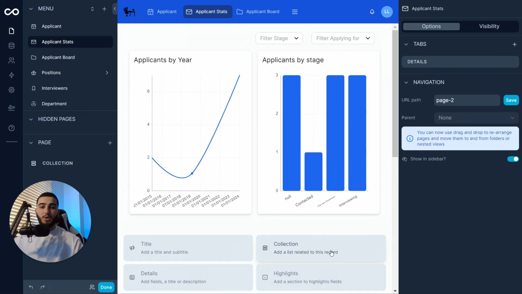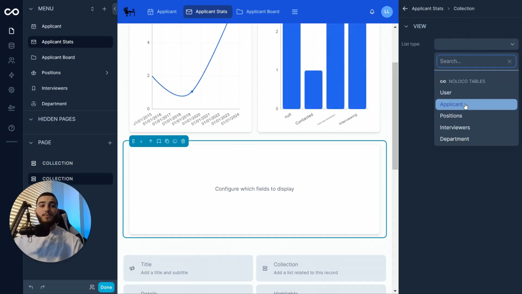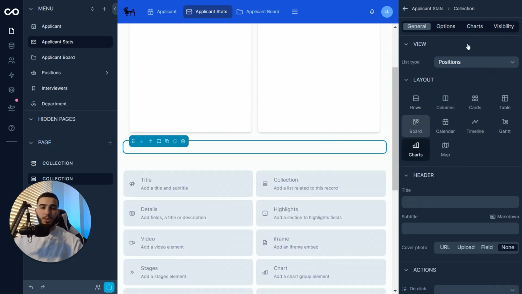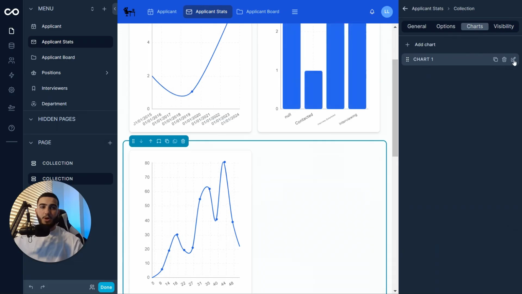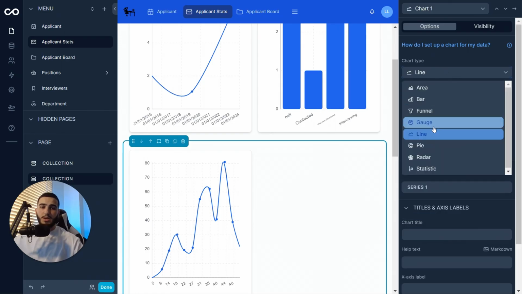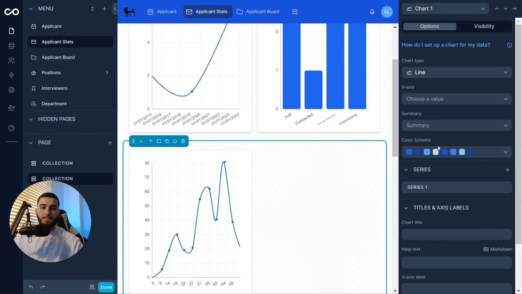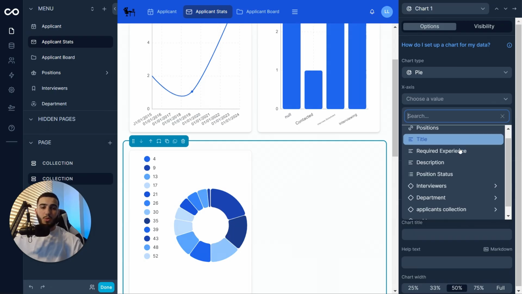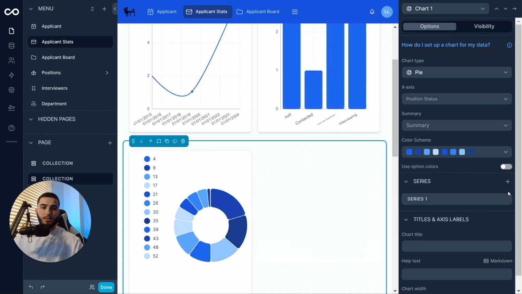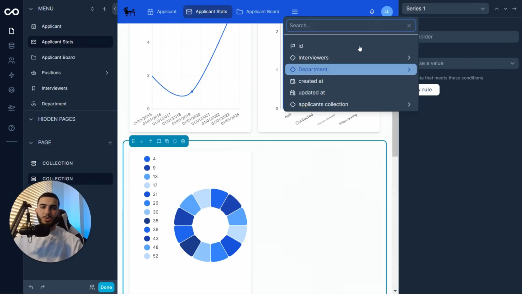Right now we have this collection. If I go ahead and add another collection, instead of going for the applicant side of things, I go for, I don't know, the position side of things. Now we can have another graph, if we go to charts and back again, of, I don't know, the number of positions that are closed compared to ones that are actually open. So here, for example, if I choose a pie chart this time, and then for the x-axis, I scroll down until I see position status, which is basically closed or open. And I just change this to count, and I change the series to ID.